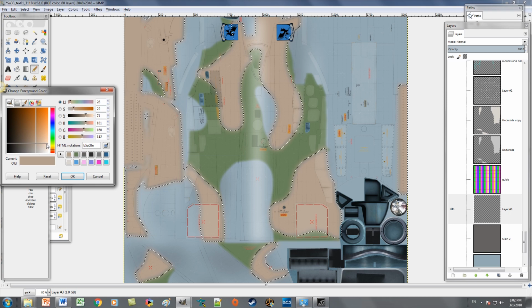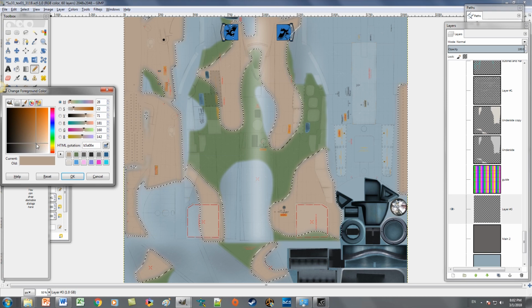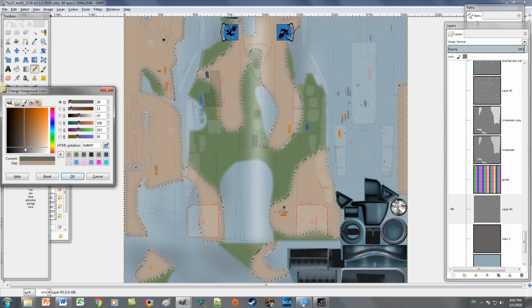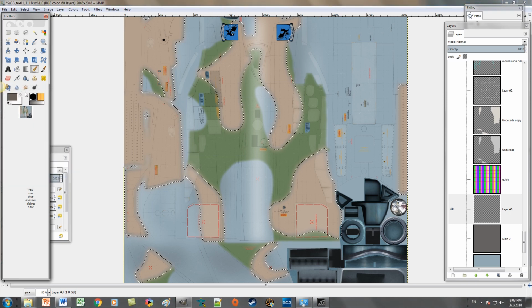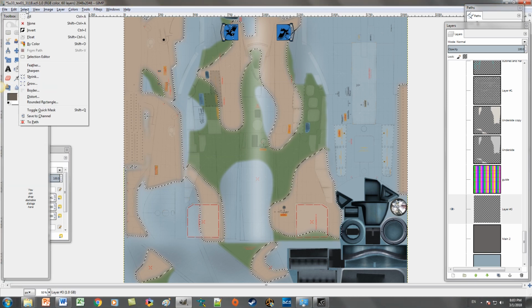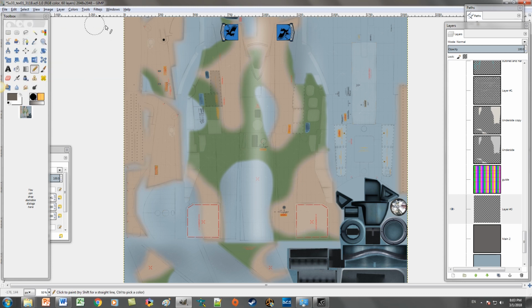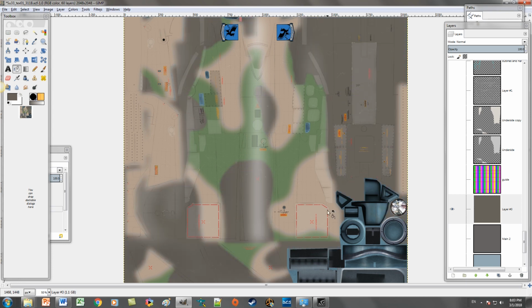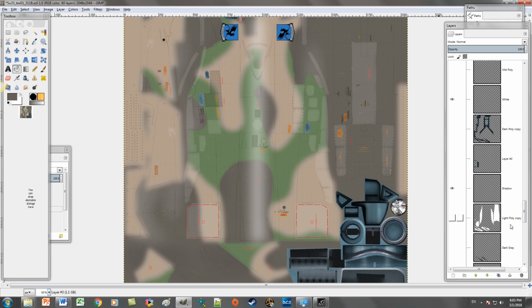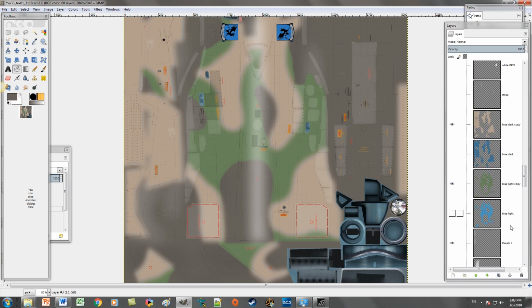What do we want to do? Let's do a darker brown. And of course we want to select none. You can do that with Shift Control A if you want, and we'll just use the bucket tool, make sure we're on that layer again, and fill it in. So there you go. This is a way that you can take the templates as they are now, and you can very quickly create a pretty nice, what do I want to call it, different color scheme kind of a deal.